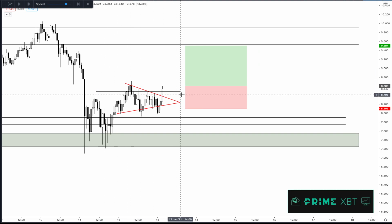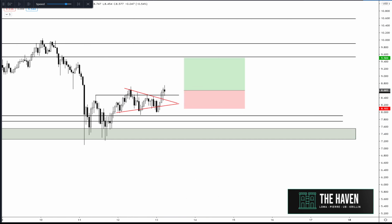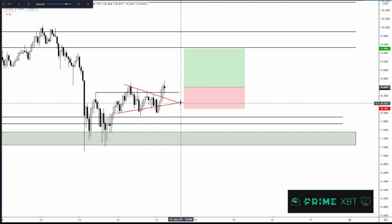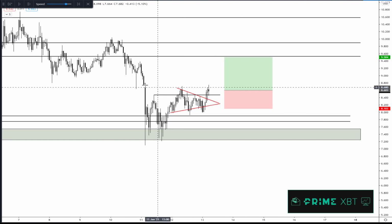If this didn't convince you back here, then this price action definitely did. We got to break above our swing high, above our diagonal. Now we just need to hold above there. Perfect retest, absolutely perfect retest of this breakout point at the diagonal resistance, right? That's a retest that you want to see. That's the wick you want to see on that retest.